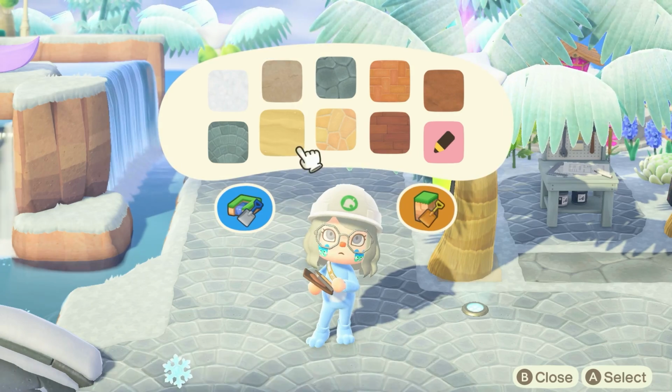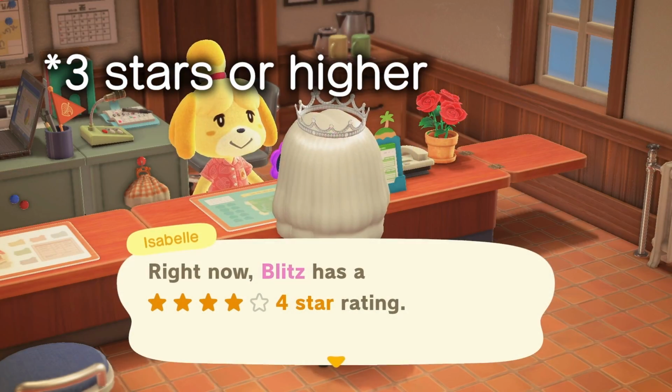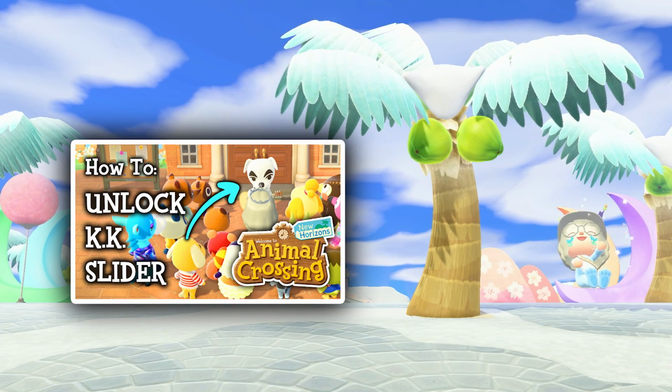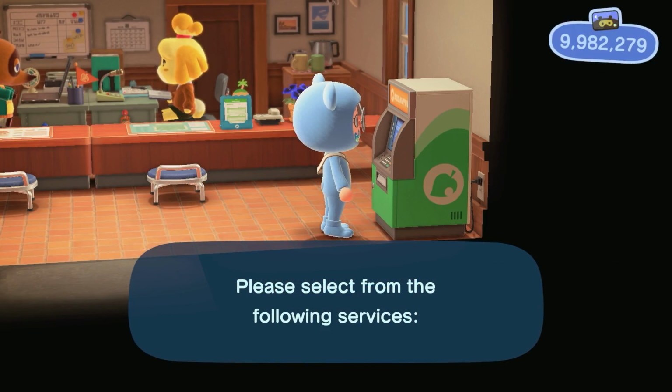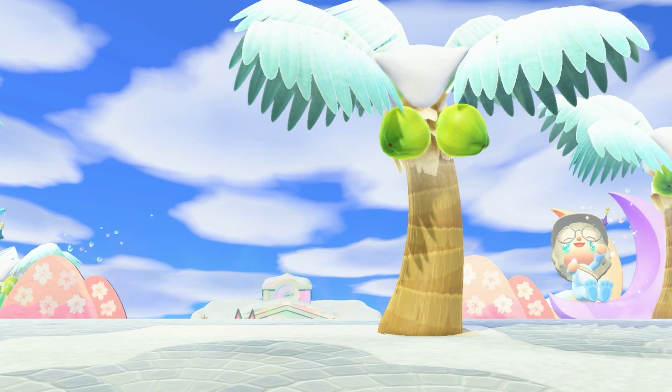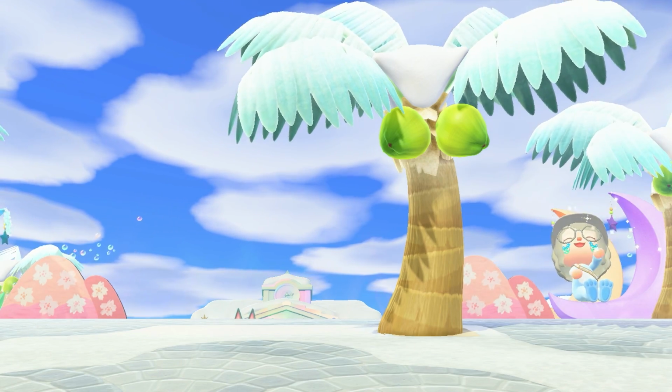If you don't have the Island Designer app, you'll unlock it after getting a 3-star island evaluation. If you need help with this, watch my tutorial linked above and in the description. Once you have the Island Designer app, you'll need to purchase the sand pathing option from the Nook Stop and Resident Services using Nook Miles. But all that work is well worth it to overcome one of the game's landscaping limitations.